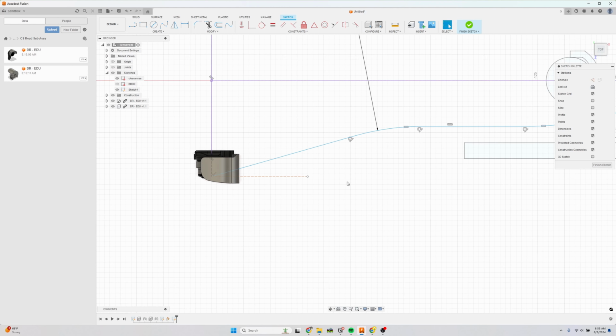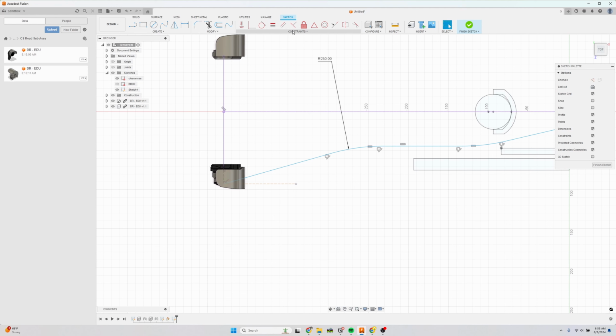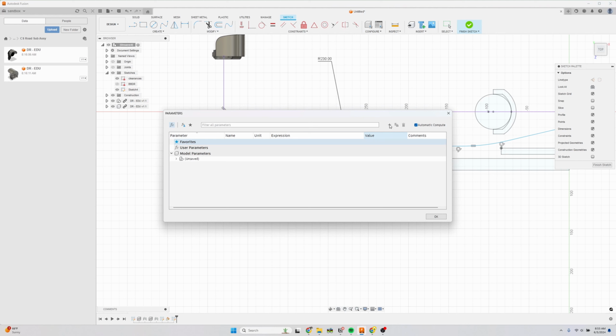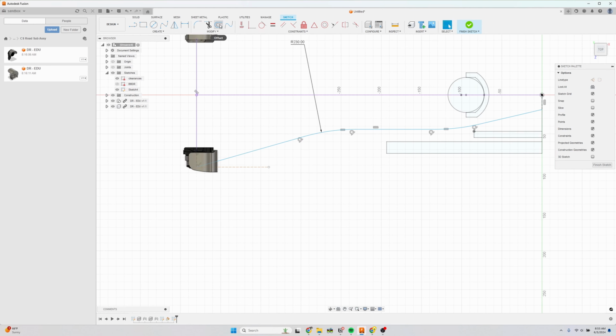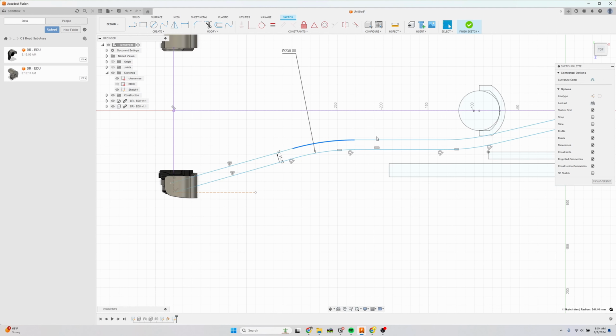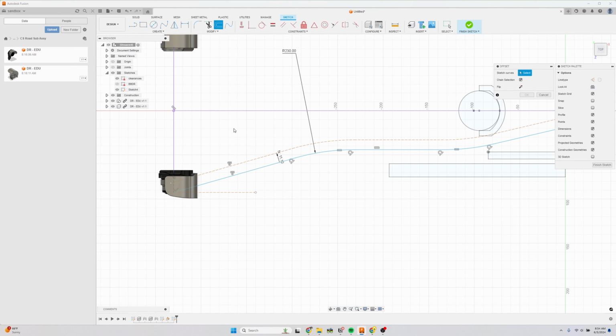Make this a construction line. All right, so another trick we're going to use is a parameter for the chainstay diameter. And for a titanium frame, you typically use a 7/8 chainstay, which is 22.2 millimeters. So I'm going to create a new parameter called chainstay diameter and call this one 22.2. Now we can create a representation of the chainstay in this 2D sketch. So if I select my center line, I'm going to do chainstay diameter divided by 2. So that's the inside. Make these all construction. Create another offset, and we'll call this one negative chainstay diameter divided by 2.